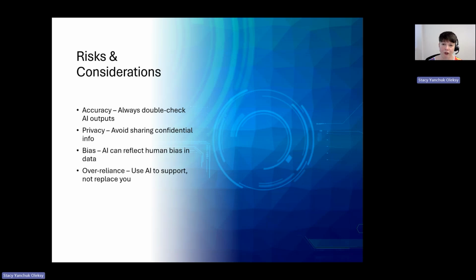Right? You also want to avoid sharing private or confidential information on that, because once you put information into AI, right, it becomes part of the public domain, unless it's a private function. AI, like all of us, has bias, right? It reflects what humans have put into it, so it does have bias. So it's not perfect. It's not all-knowing, okay? So you have to check with that. And it's important that we don't over-rely on it. Right? It could be used as a support and as a tool, but it's not meant to replace you or your business.